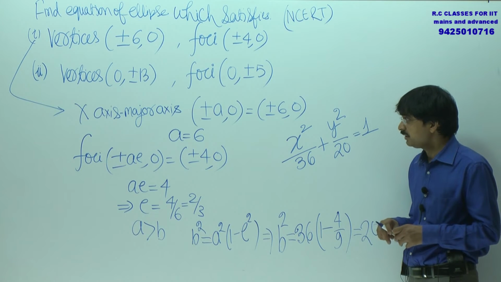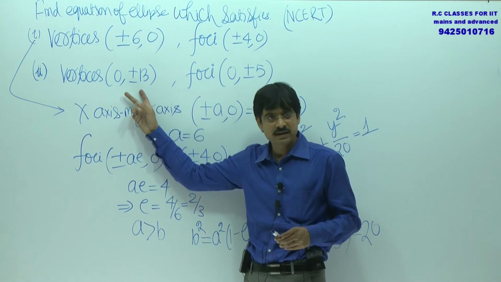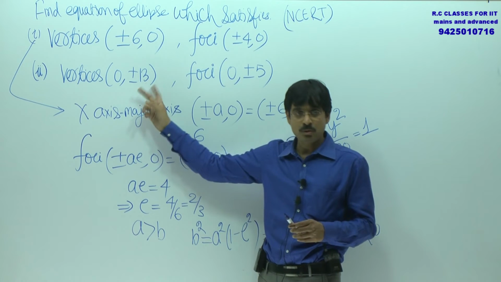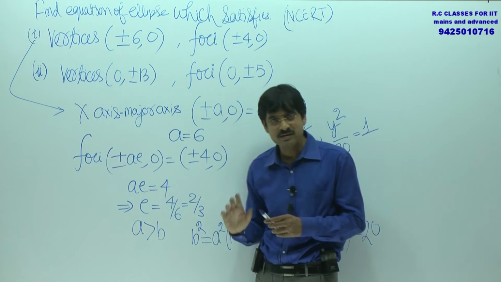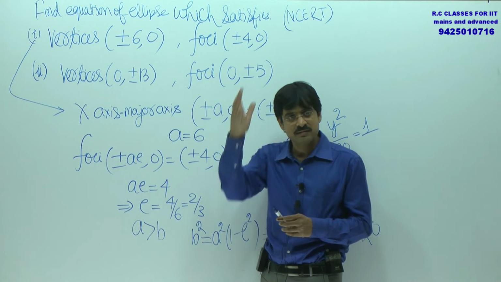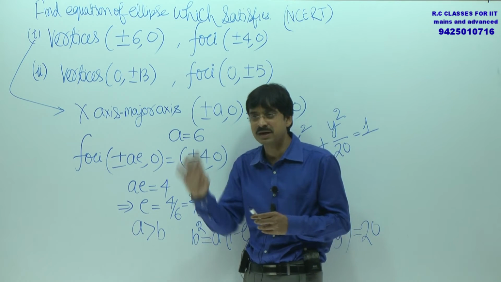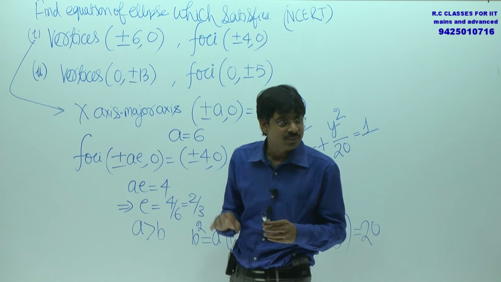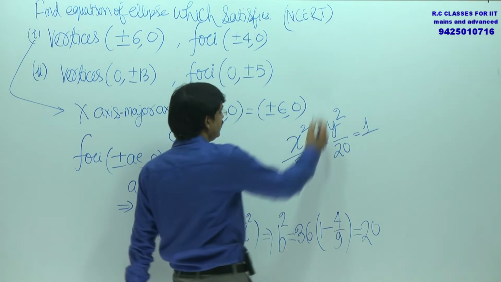Now attempt the second one. Second की बात करेंगे तो 0, plus minus 13. Clear cut hint है आपके लिए कि 0, plus minus 13 and 0, plus minus 5, those are the foci. So that is there on the y-axis. Y-axis is becoming the major axis of that curve. That's clearly a case of b greater than a. वो b greater than a वाला केस है, यहीं पर discuss कर ले ज़्यादा बेहतर होगा.